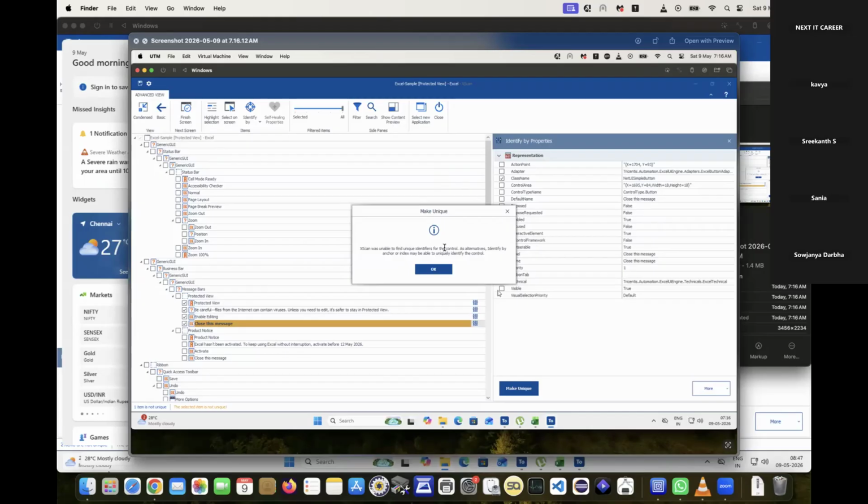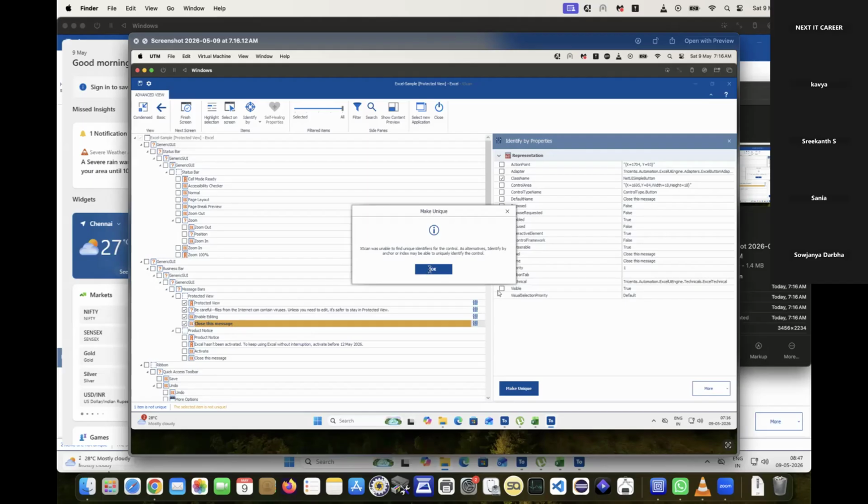So, Srikanth, what you are trying to do, I'm not getting exactly. When there is a selected view, this message will come, the one where I'm pointing out. The file from the internet can contain some messages. I understand now. What I'm trying to do, the close message is not unique. That is your issue.